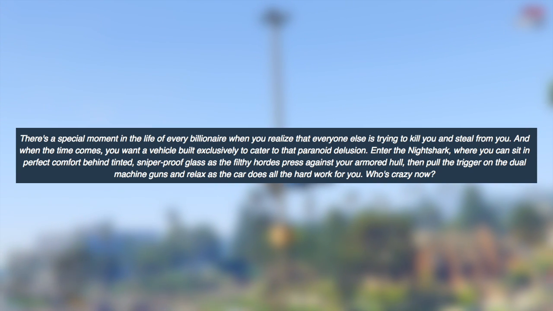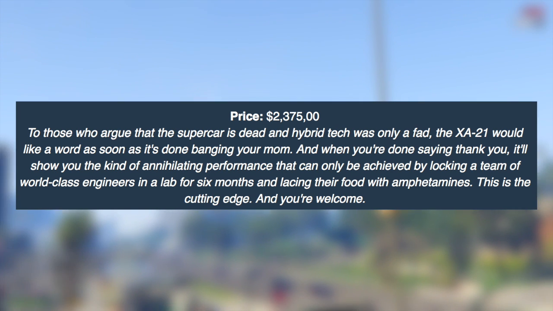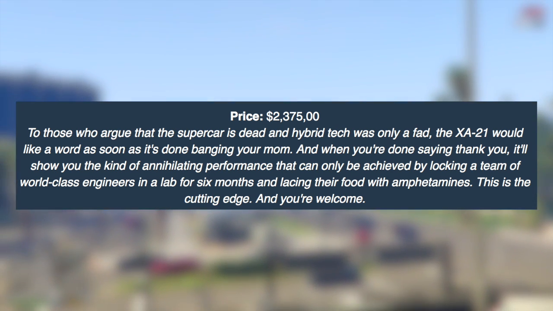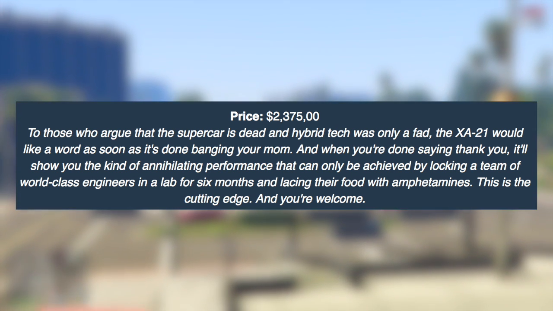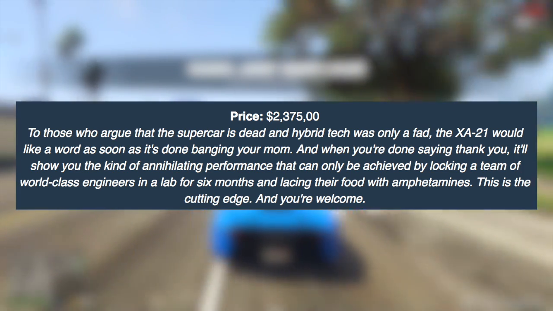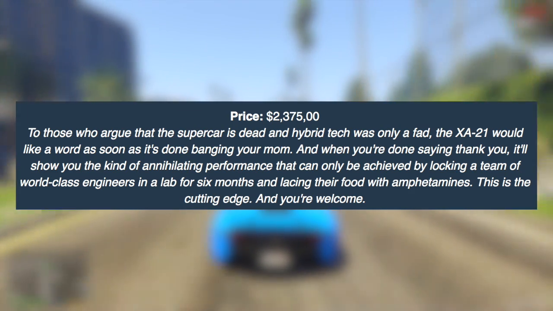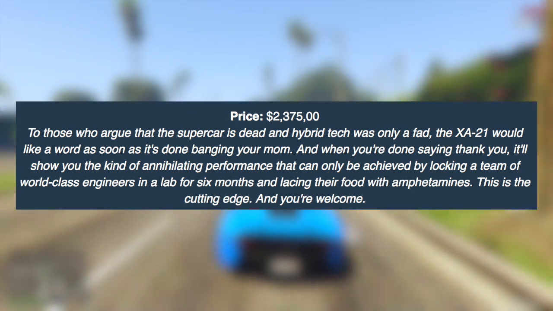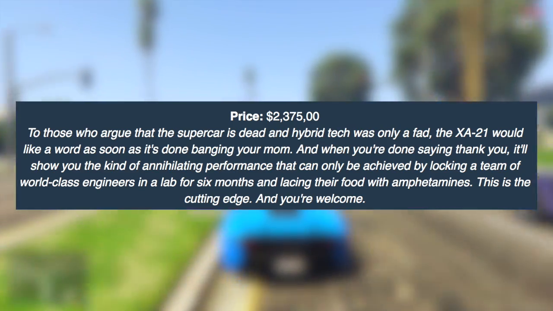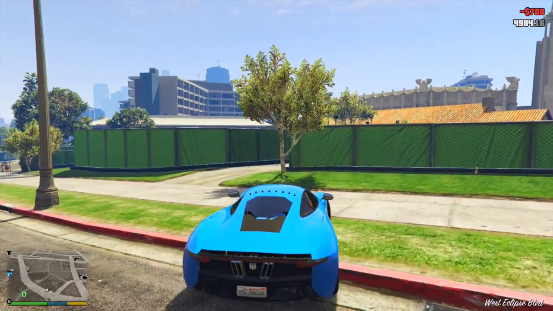And then last but not least, we have the XA21, who says, to those who argue that the supercar is dead and hybrid tech was only a fad, the XA21 would like a word as soon as it's done banging your mom. And when you're done saying thank you, it'll show the kind of annihilating performance that can only be achieved by locking a team of world-class engineers in a lab for 6 months and lacing their food with amphetamines. This is the cutting edge, and you're welcome. So those are the descriptions right there.